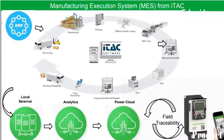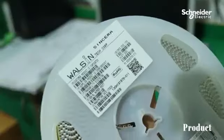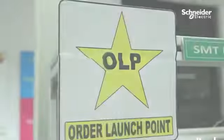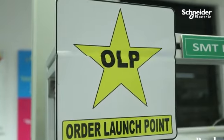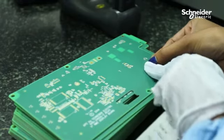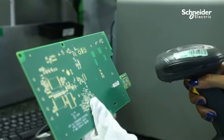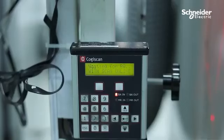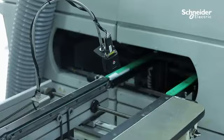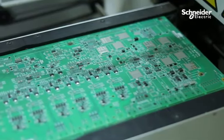Traceability and process interlocks: our MES client ensures parts quality. MES at warehouse receiving is followed by parts compiled as per Schneider part specification. MES at the auto launch point assigns all unique serial numbers to work orders with prioritization for complete product traceability as per manufacturing design routing steps.